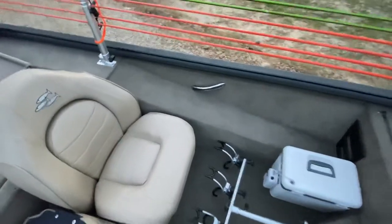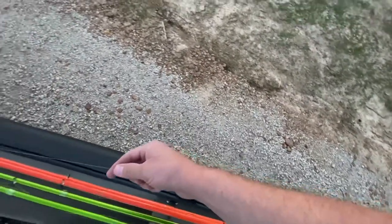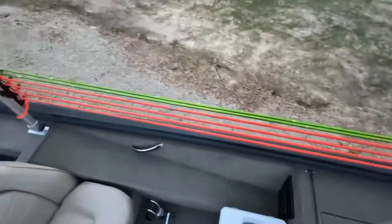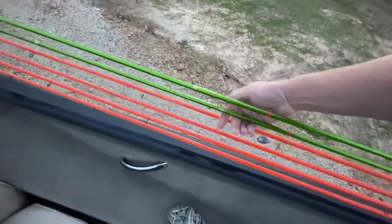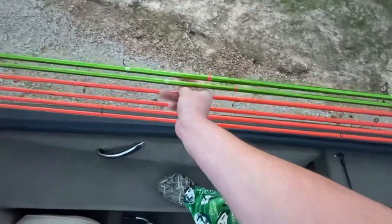The Millennium rod holders and transport racks lay down nice and neat for travel — I really like them. The ACC crappie stick rods I think I'm going to learn to love. But these little slab reels — do not buy them, total waste of money. Just buy a 30 bait caster and put it on there. You could hear the drag just trying to reel up a half-ounce weight with the drag nearly maxed out. The rods are very nice, just need better reels.